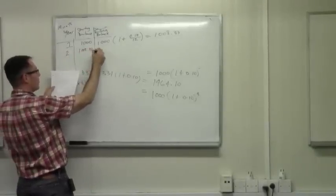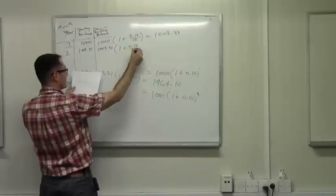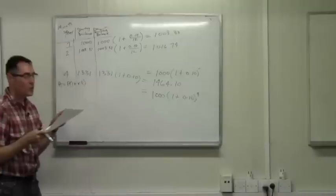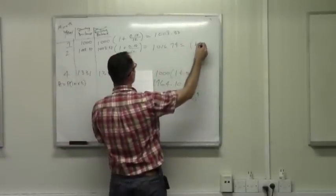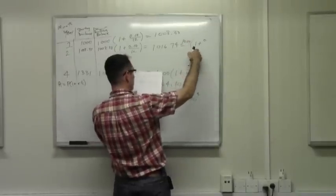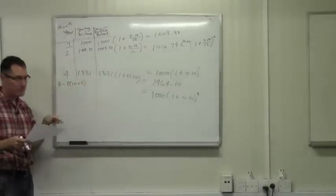In the second month, you start with 1,008.33 and you end up with 1,008.33 times 1 plus 0.10 divided by 12. You get 1,016.74, which is the same as saying 1,000 times 1 plus 0.10 divided by 12 squared. You get it? It's the same pattern as before.